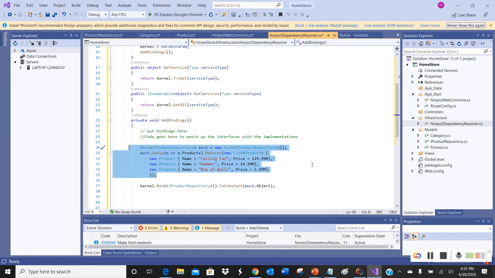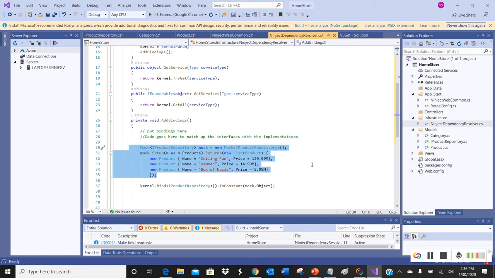So what we can do is do this so that we have some mock data in there to play around with. But then what's great is once the database is all done, we'll see in the next video how easy it is to swap it out from the mock data to the real data in the database.